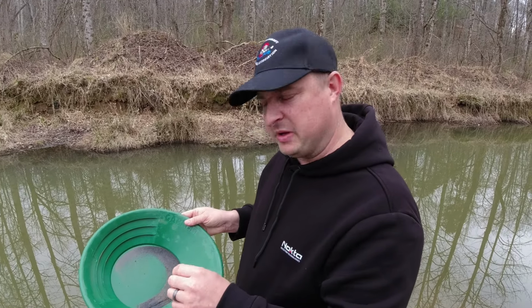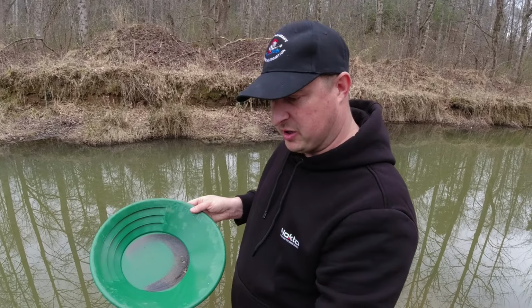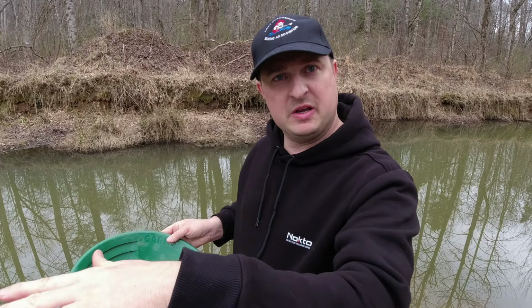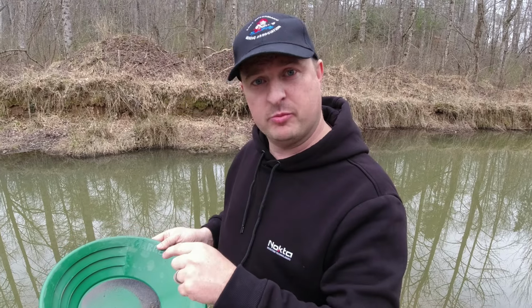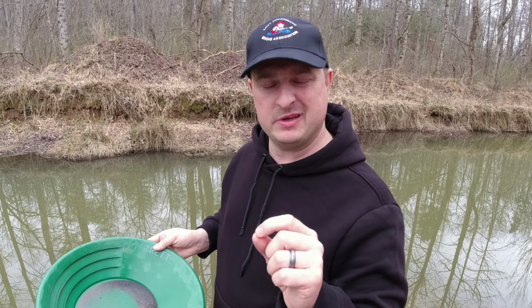I think there's three or four other pieces in here, and this is just what we pulled out of the little white bucket, the upper mats. We got the orange bucket over there from the green mat. I'm gonna hook up the mini sluice, and we're gonna go through all of these concentrates meticulously. We'll make sure we get all the gold out of it, and we'll figure out how much we got. It's just gonna be little specks, of course, but we'll do it. And you know what that means? Our machine worked. It finds gold.